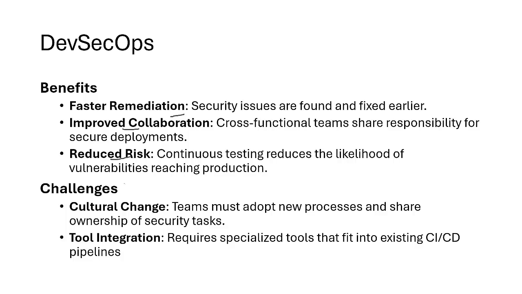But as I said, the new threat introduced by DevOps or DevSecOps, which was not there in traditional SDLC, is lack of segregation of duty, because there was a dedicated development environment and testing environment, which never interfered with the production environment. But in DevOps, they are working together. So the team must adopt a new process and share the ownership of security tasks. And the tools also need proper integration with the pipeline, by which we are able to release the code.